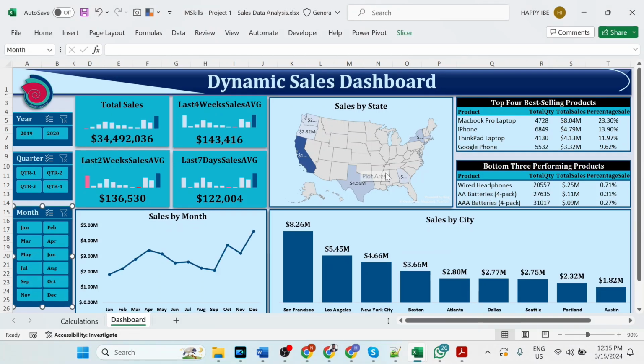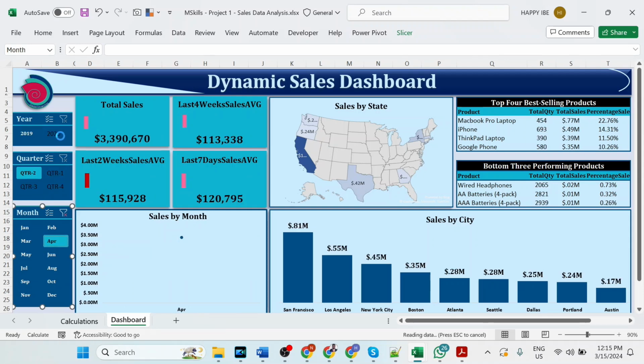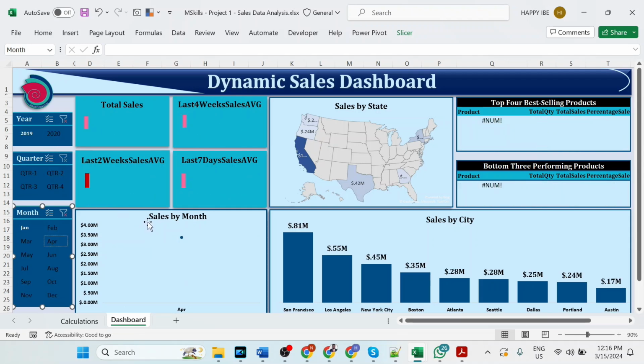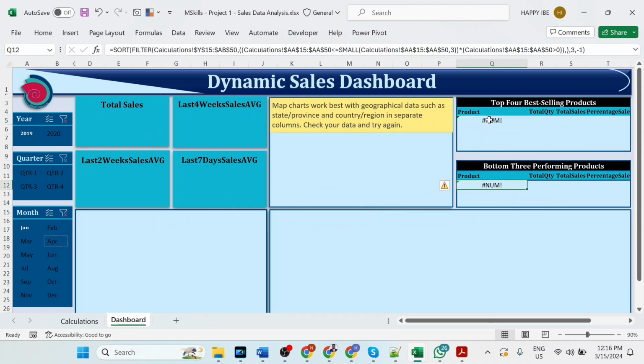Before we go, I observed something, and I just want to make one or two corrections. When we selected April for 2020, we don't have data for this period, and we have these errors. So let's correct them quickly.